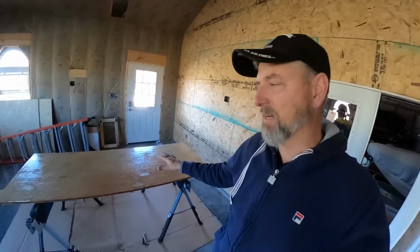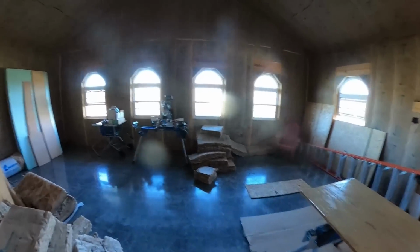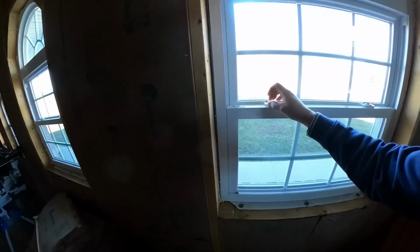All right, so that gets that done. I put a nice thick coat on there. I've got the windows open so the breeze can pass through here. As a matter of fact, I'm going to open another one just so the air can circulate through here and come out. And we're going to take off and go get a bunch of other stuff done.